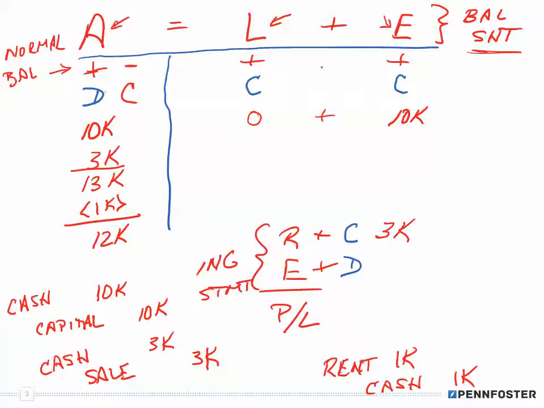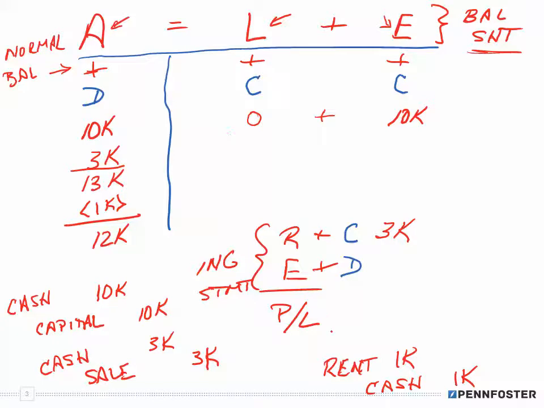Now, you can go and you can say, okay, I can memorize everything, okay? In other words, over here, I could say, okay, for a liability, a decrease would be a debit, and for equity, a decrease would be a debit, and for our revenues, right, a decrease would be a debit, and for our expenses, a decrease would be a credit. You can memorize that, but why memorize it and cloudy up your mind when you could just use a little bit of a thinking process and save yourself all that additional aggravation? It keeps things so much cleaner, so much easier to do.